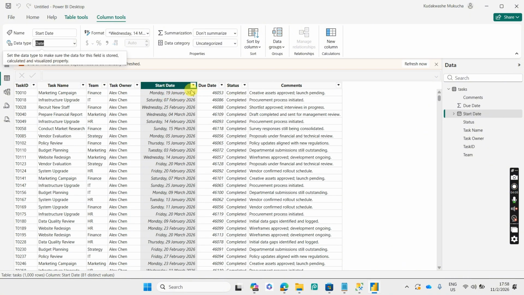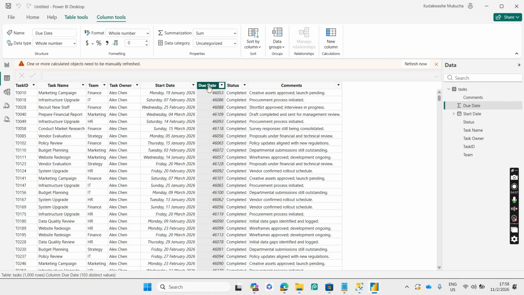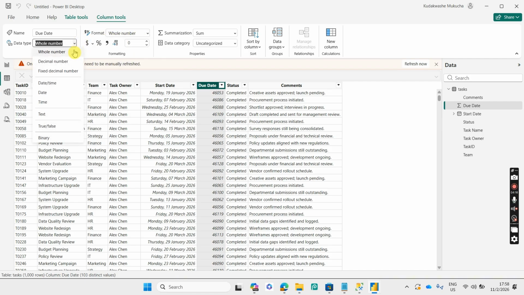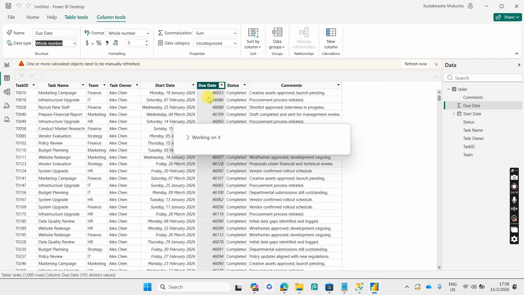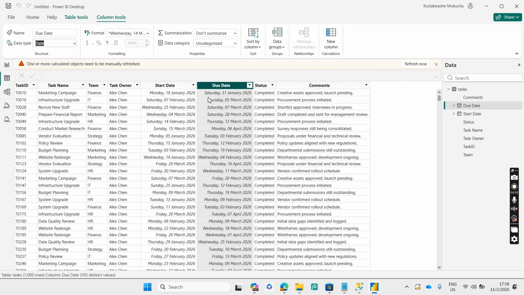Okay, so it's now in date format. Do the same thing for start date: click on data type, date. Okay, perfect. So our start date and due date are now in date format. You can close this.